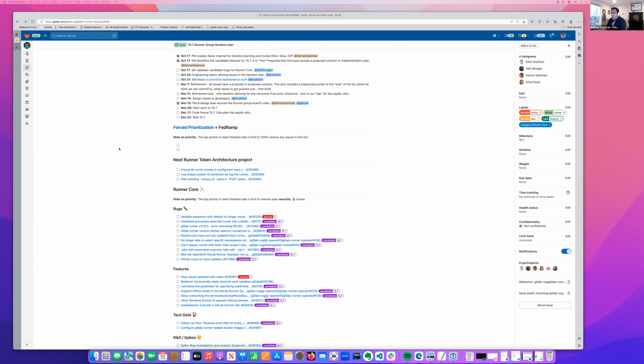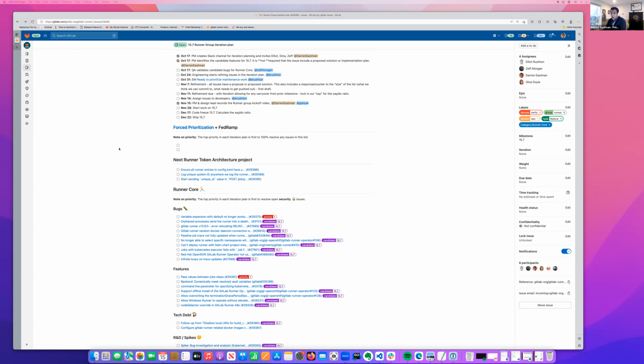And in parallel, we're also doing a bunch of work that's going to eventually cross back over to the Runner Core team. We're doing a bunch of work on the next Runner auto-scaling architecture. So things like some of the alpha releases for what we're calling the fleeting plugin that's part of our task scaler technology. You'll see some of that coming out in 15.7. But the main goal that we're working on for the Runner SaaS team is really on macOS for the back half of Q4.